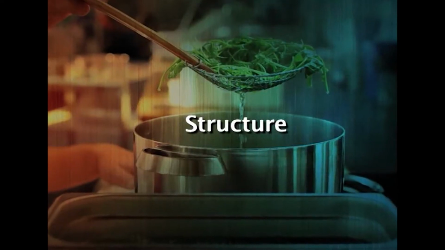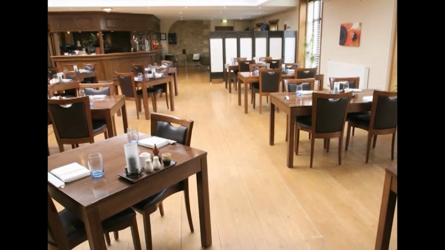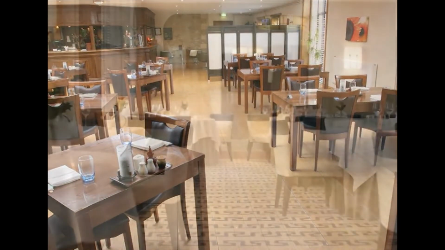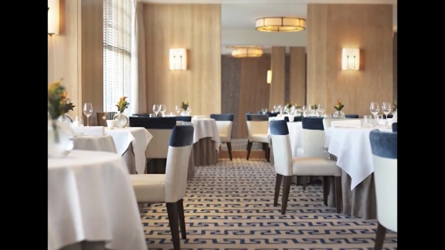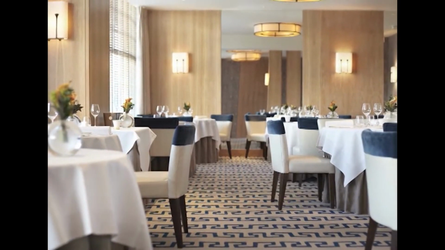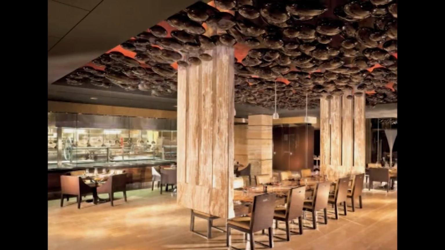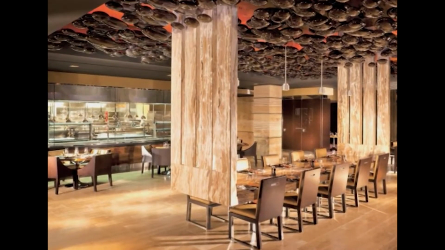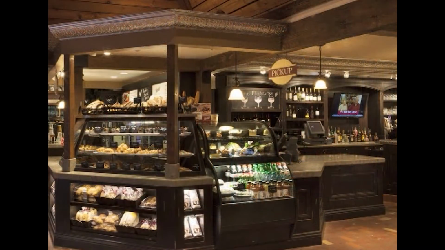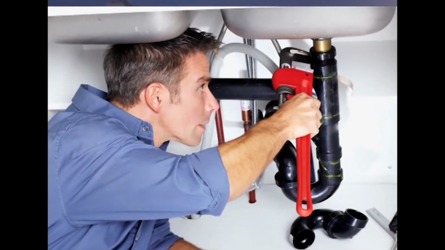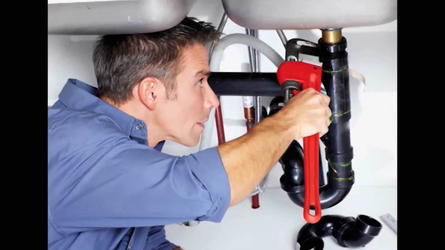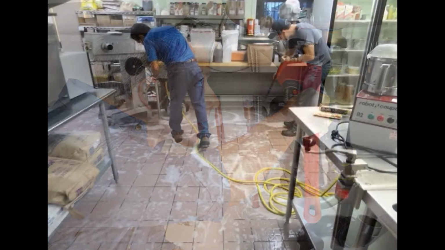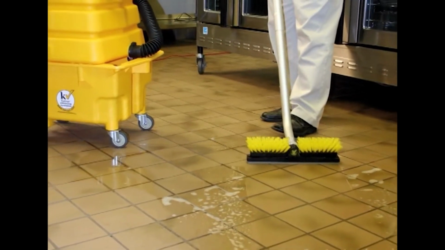The structure of the food service establishment should also be properly maintained, so that no logging of water happens, and you should be using non-corrosive, easy to use, easy to clean materials for flooring as well as for the service stations. Apart from that, plumbing also should be proper, and if there are any leaks in the plumbing, immediate corrections should be done. Even if blockages occur in the sewage pipes, immediate cleaning should be done.